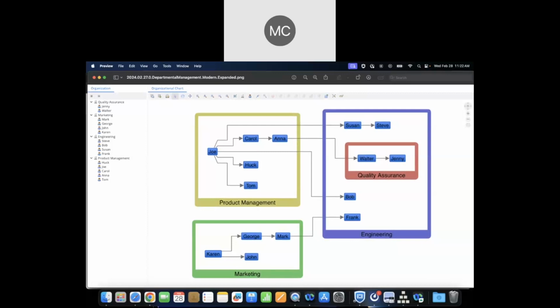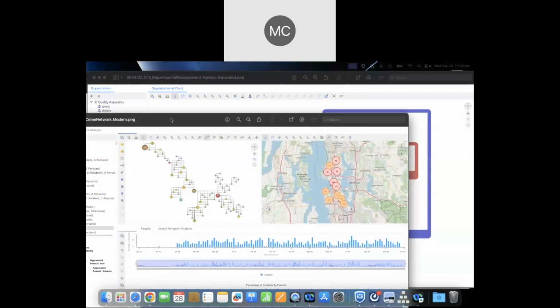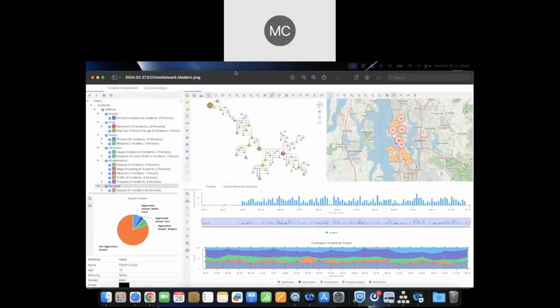Furthermore, we've made several improvements to analysis. So I have here a nice screenshot showing us a crime network, and we have applied a centrality analysis and a reachability analysis to a core part of our crime network. And we can see who our key players are in that part of the crime network.